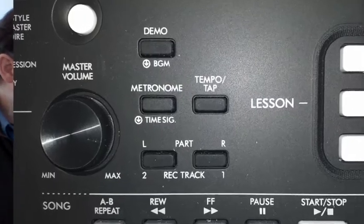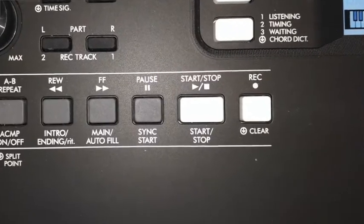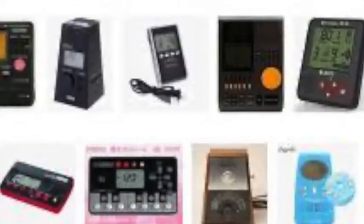Welcome to Eccleston Piano Teacher. In this video I will be considering the Yamaha PSR E373 and the metronome facility that it has. I'll also be thinking about how the rhythms and built-in styles can also function as a metronome. The metronome is extremely useful — as a music teacher I use it frequently and encourage all my pupils to use it, although they frequently don't like it in the early stages of learning.